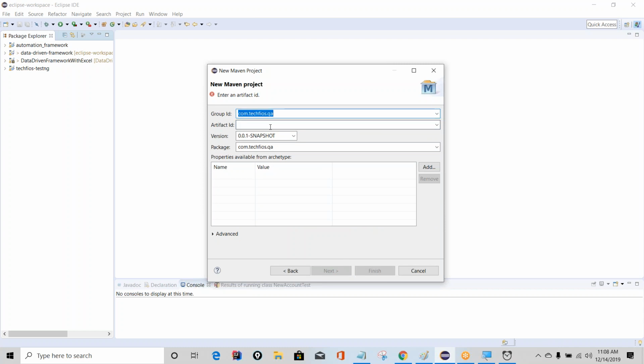Notice the group ID is already there. You can use group ID for anything. Same group ID is fine. In this project, I'll give it a project name. Data driven with XML. Just like that.